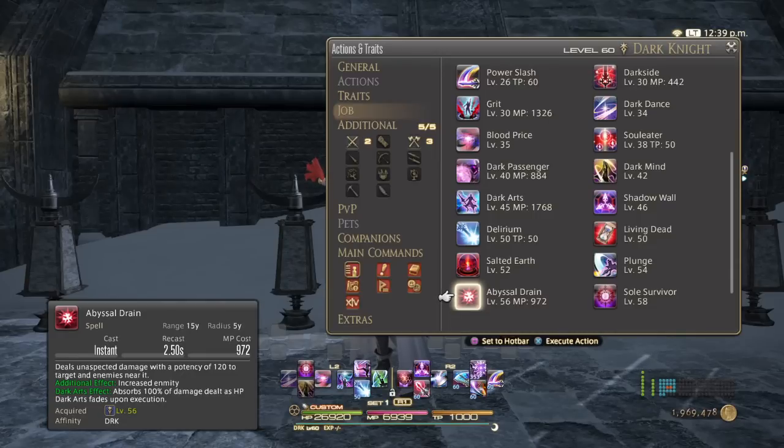If you're doing big pulls where lots of enemies are piling on you, you're probably going to be in Grit to take less damage. You're going to turn on Blood Price so that everything that's hitting you is giving you back MP, and then just to solidify some aggro, or maybe just not die, pop Dark Arts and Abyssal Drain. But it's not absolutely necessary to use, but it can be useful, as you could use Abyssal Drain to grab the enemy's attention, plunge in, and the one you plunge on is your main target. Everything else you just hit with Abyssal Drain to make them hate you more.